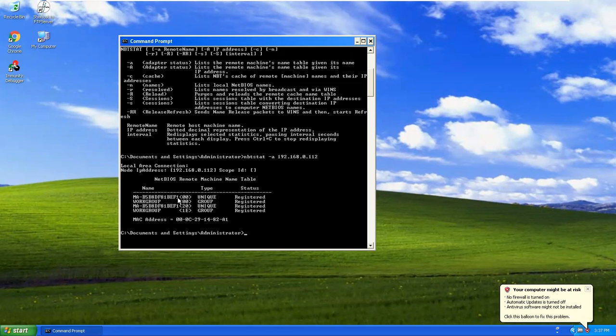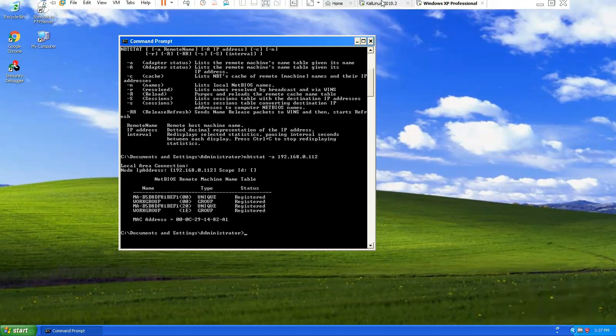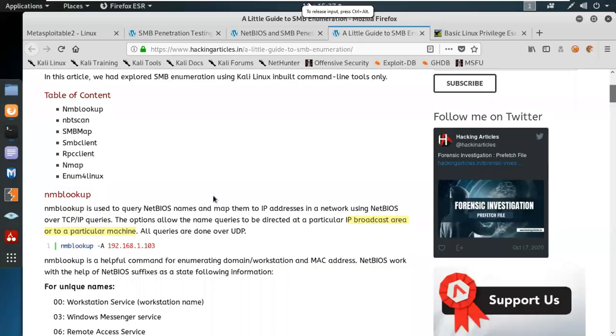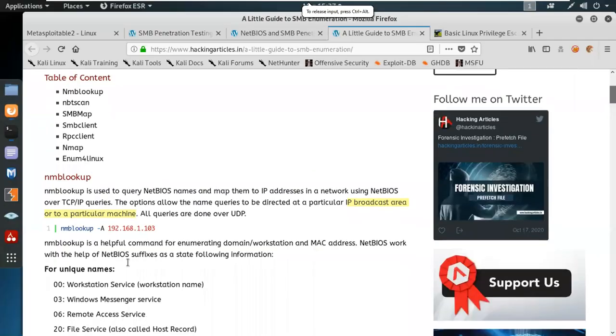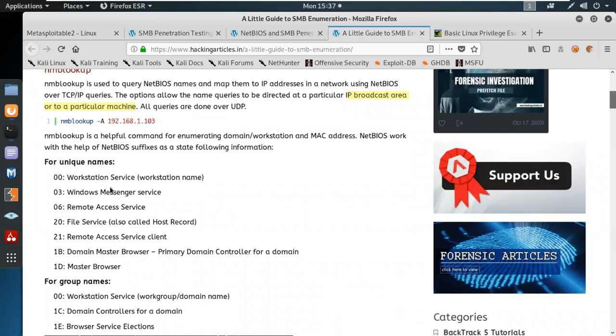See, this domain is basically registered. See, the NetBIOS name is Ma, which is unique over here. 00 and 20, you can see the applications over here. For example, if you want to check this thing, you can check over here also. 00 stands for workstation, meaning the workstation service is running; the Messenger application is running over there. If you see the 03, it is the remote access share services. 20, if the 20 is available, file services are available.